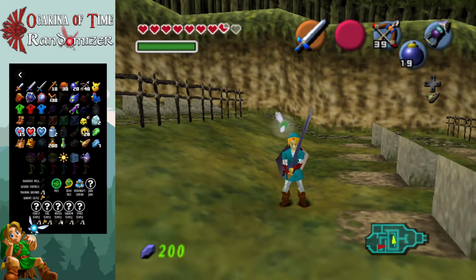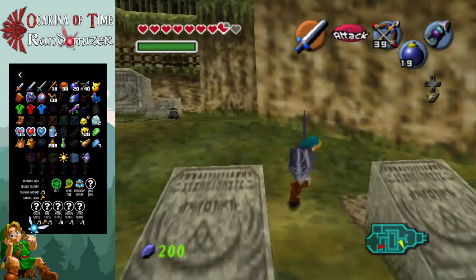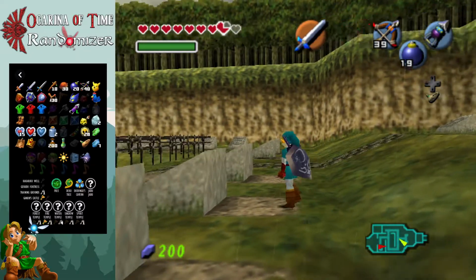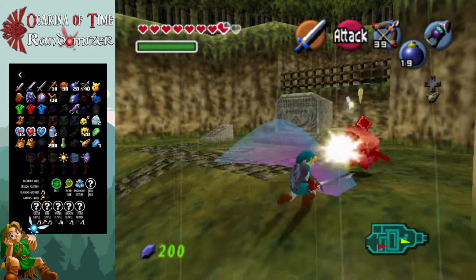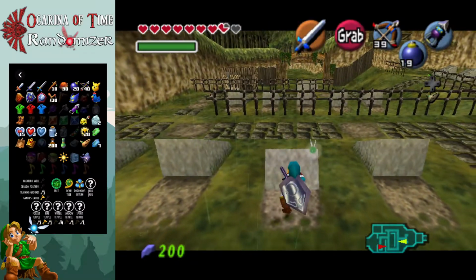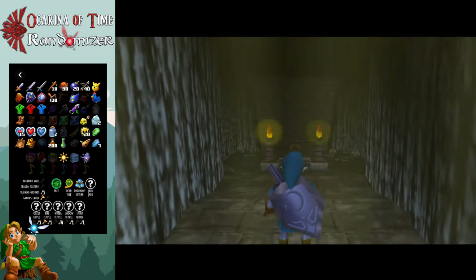But also while we're here, we may as well get the check. No, wait, yes, because we have the Sun Song. I was like, do we actually have the Sun Song? But we do. Let's make sure we get the right grave though. Oh, hello, thanks for flipping me back there, I guess. Unfortunately, we can't get the grave yet because we don't have the means for doing so. We don't have Zelda's Lullaby.